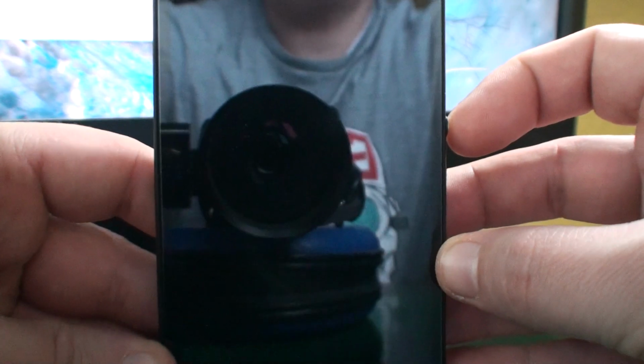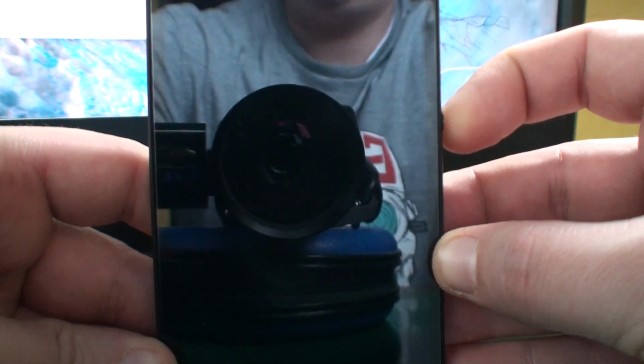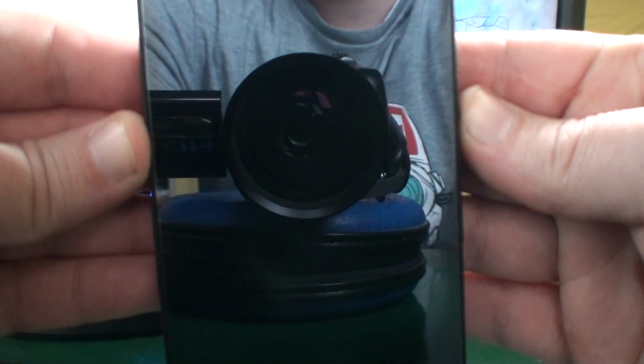All right, so we're gonna turn on the phone. Well, actually it doesn't turn on. Nope, it doesn't. Maybe I should go one more step over here. I don't know, maybe I should unplug the USB cable or something, but it doesn't wanna go. No, nothing. Nothing over here. Maybe I just broke my phone.